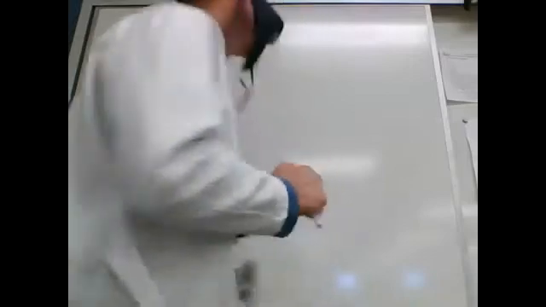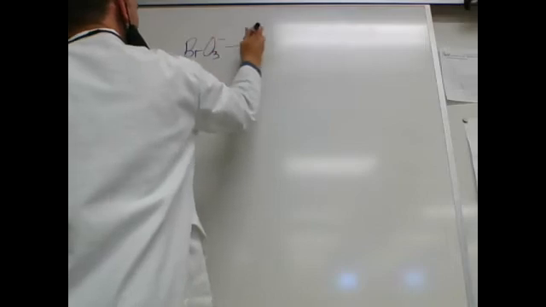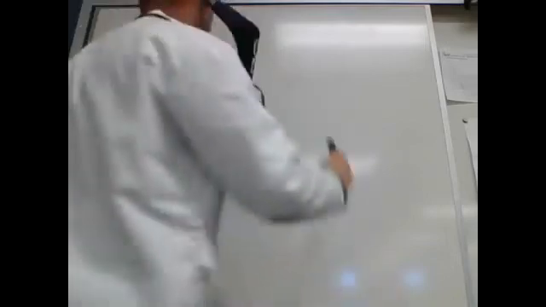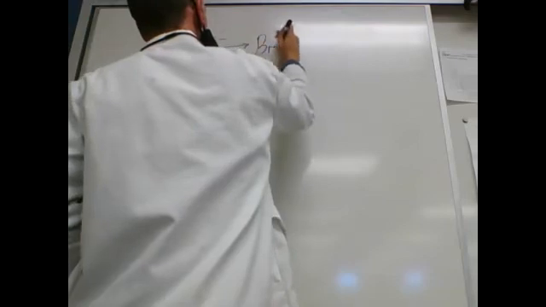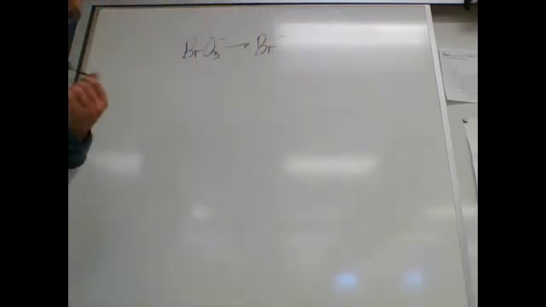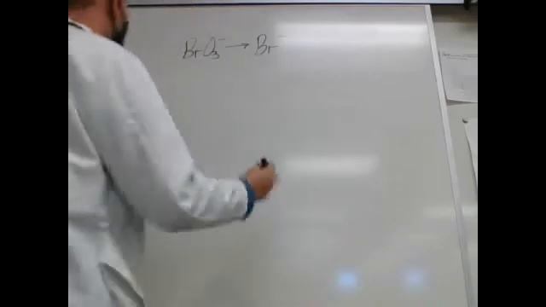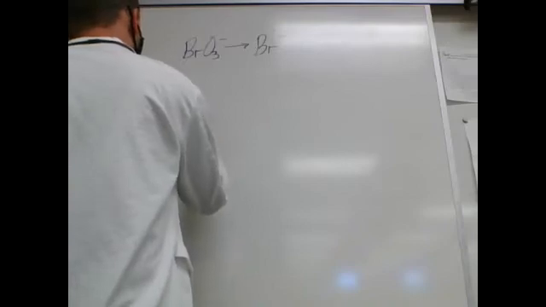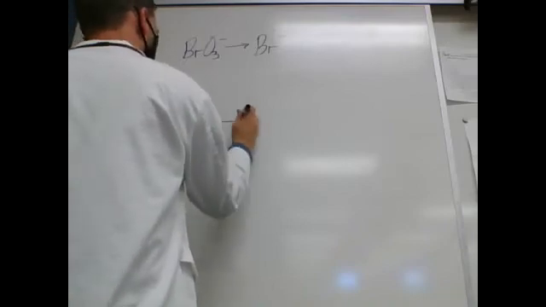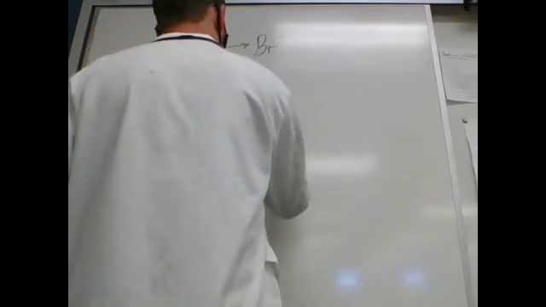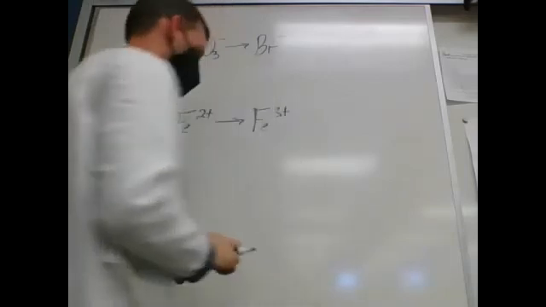Step 1, find the half reactions. All right, let's find the things in common from reactant to product. All right, this one's pretty easy. I see BrO3 minus. We're going to connect that to Br minus. There's one half reaction. I see iron 2 and iron 3. There's my half reactions.